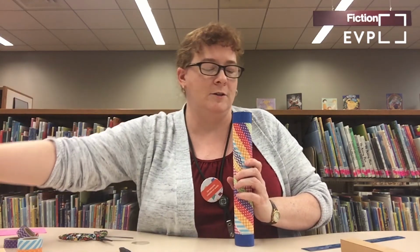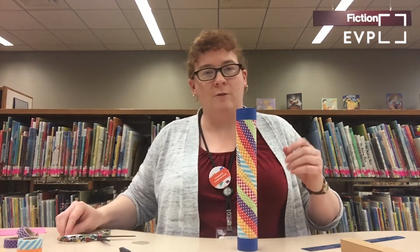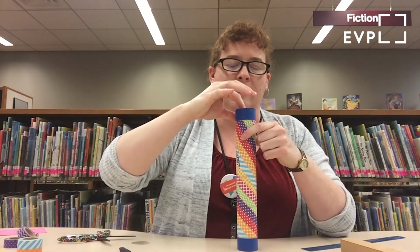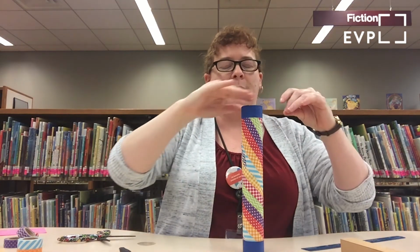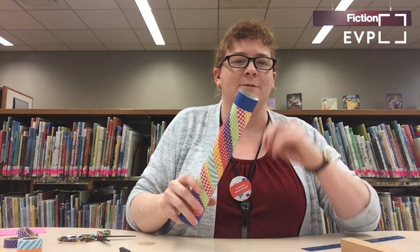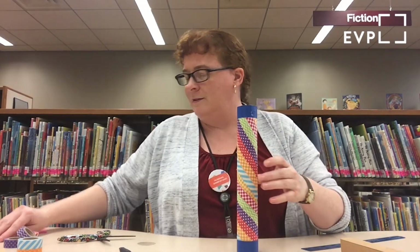Now it doesn't take very long to cool, so you just leave it for a moment while that is cooling. So then, while that cools, grab your color. In this case, we had our beads. We can actually probably add a few more beads in here. Still cooling a little bit. So what we're going to do is drop these in and fill up that little pocket of space. Remember that little half-inch space that we left? That's what this is for. So we can fill that up without having them all fall down in there.